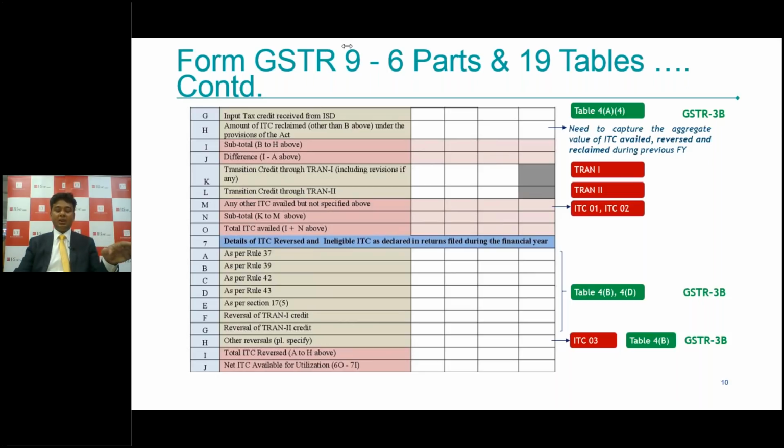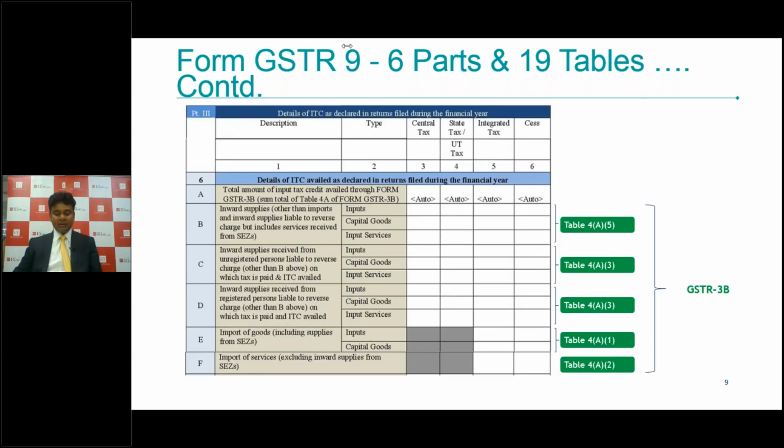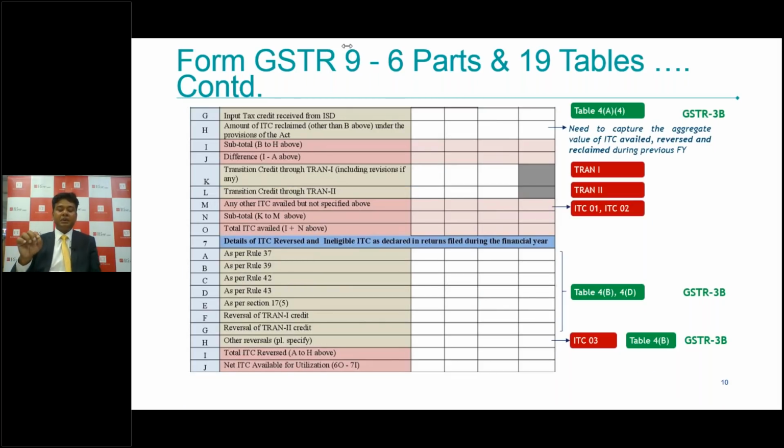Now, when you do a subtotal, the subtotal B to H, and I'll just go back to B, you will realize that what they are trying to add is the total figure as per the details that you have just provided. And then in the next row, which is row number J, they are trying to find the difference between the 3B and actual. So here it is in the return, that sort of a reconciliation, not on a line by line item basis, but on an overall basis as to what was there in 3B and what is there as per the details furnished.